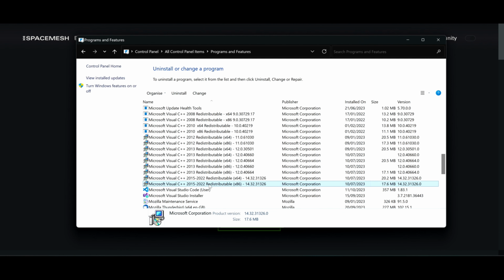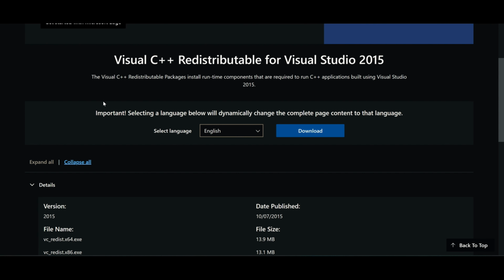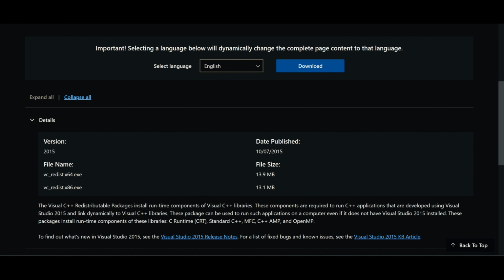The version you need is the latest, 2022. If you don't have this, you can easily download it from the Microsoft website. Nowadays most Windows are 64 bits, but if you're not sure, you can safely install both.